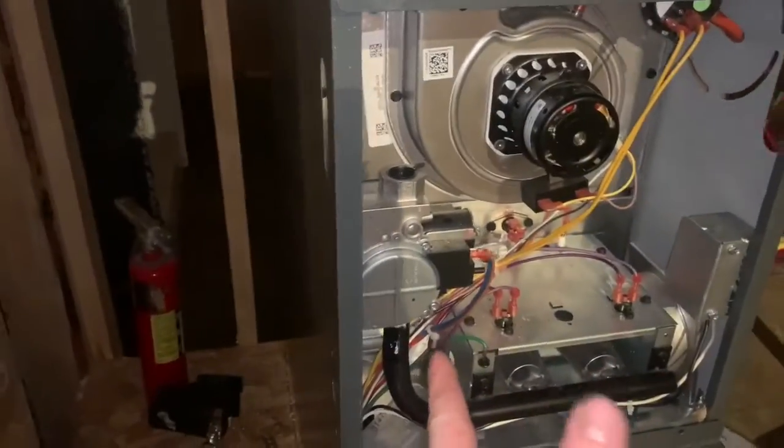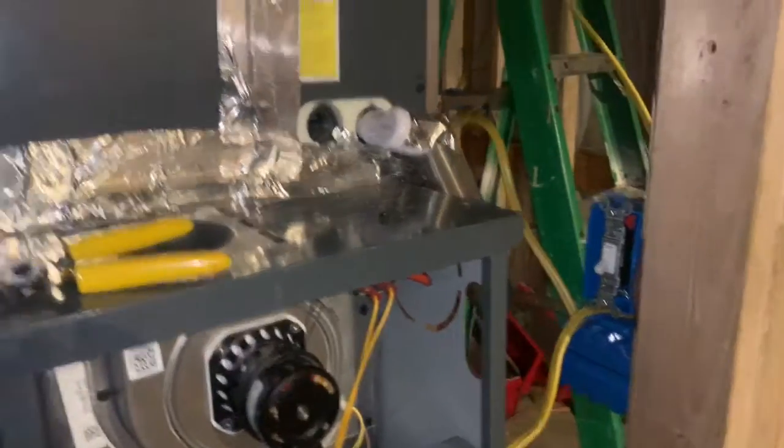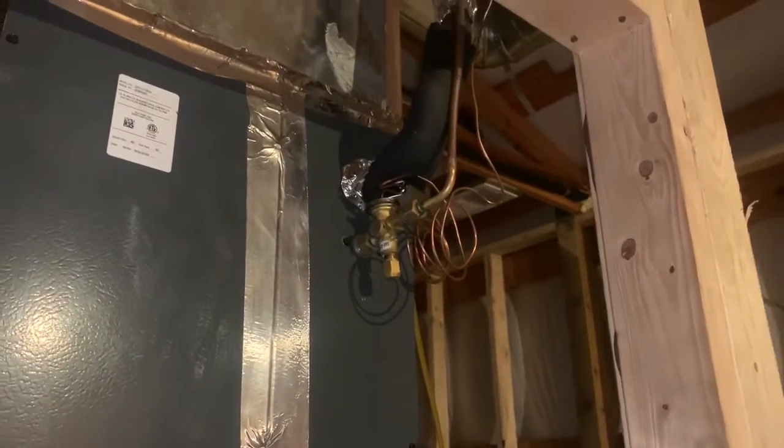I still got to run the gas line and the flue pipe, but got my little switch there. Got the line set done here. Of course, everything there has been done, but all this is taped up.